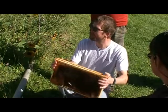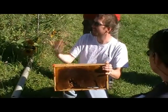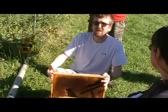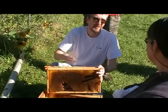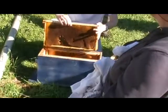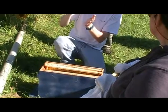If there are two frames that are really intermingled and they've drawn honeycomb way over into the neighboring frame, let's just not break those two apart. Earlier in the season I would try to break those apart, maybe shave them to get them to recap. But this time of year, if there's a bunch of honey over here, they'll end up doing some ridiculously deep cells sometimes in these natural frames.